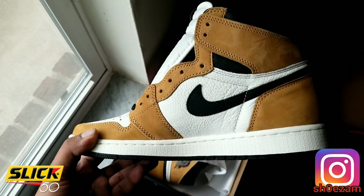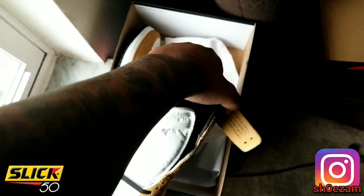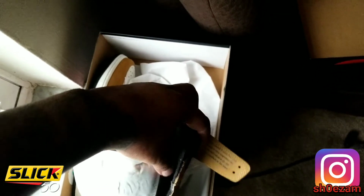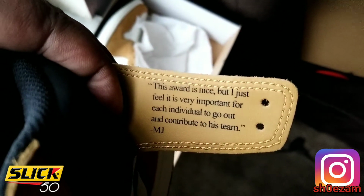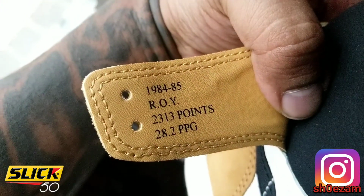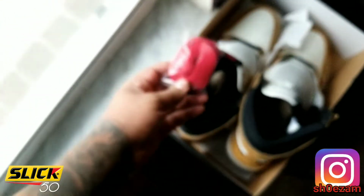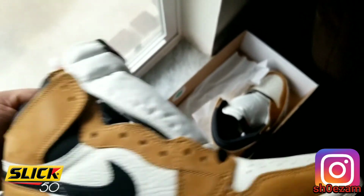The inside of the shoe is just the same, with that good tumble, nice suede, and of course inside the flaps, which is this side, say, is this speech? Yeah, it's a speech, I believe. Let you read that one. And come over to this side. And you have red shoestrings. They come with black shoestrings as well. I think I'm gonna roll with the red.